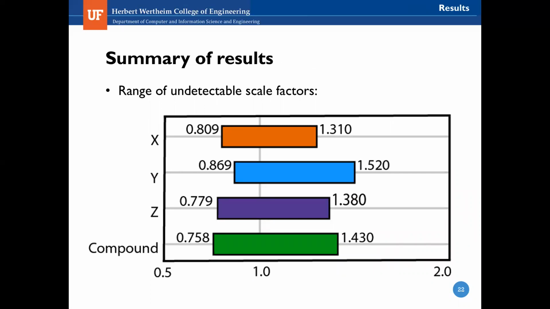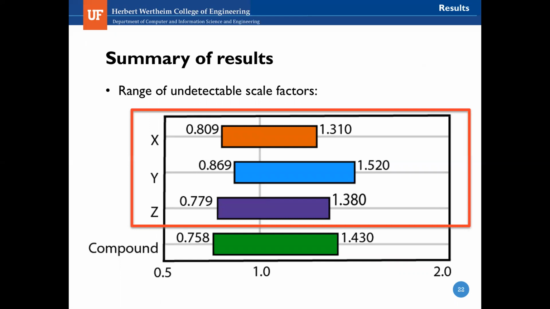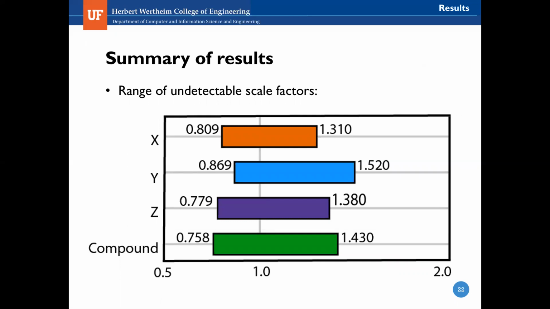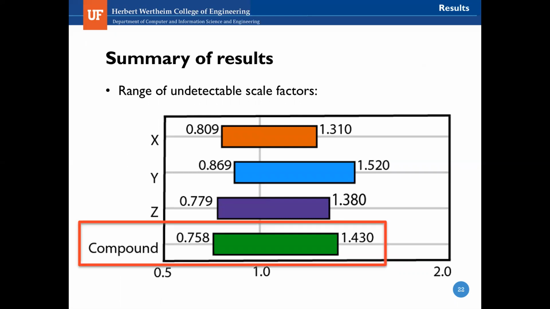We present the range of scales that can be applied to the motion of the virtual hand, while the difference between the physical hand movement and the virtual one is unnoticeable to the users. We estimate detection thresholds for each of the directions, as well as compound hand movements in the complex game scenario. These values are estimations of detection thresholds that can be applied to either increase or decrease the speed of the virtual hand. So what are the implications of these results?